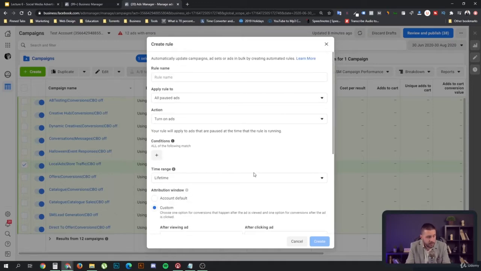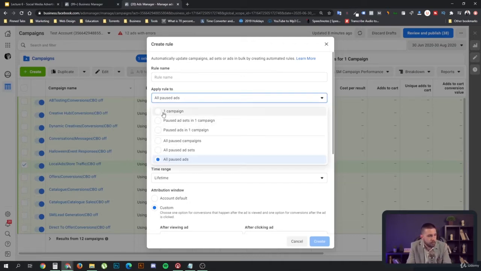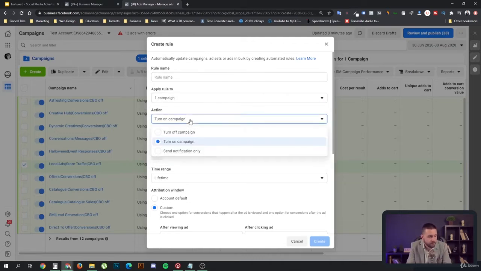Now, so let's think of some more examples of what you can actually do with rules, and let's actually make our first rule. So the first rule that we're going to make is that, let's say we want to apply this to only this campaign. We don't want to mess up with our entire account. That's danger zone. We don't want to go there.